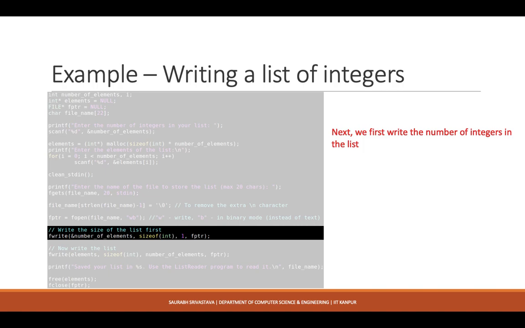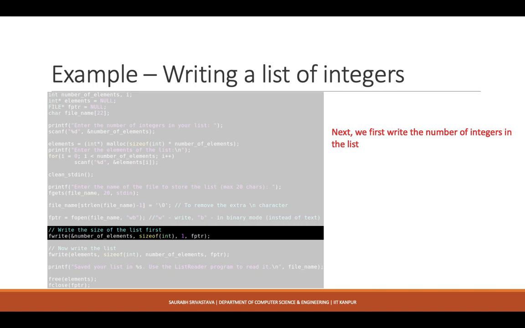And now, if you remember, we said that we'll have to come up with a format, right? The format to store the data within the binary file. So here the convention, the format that I have adopted is that we are storing a list of integers. So the first set of bytes that are stored in the binary file represent the number of elements in my integer list. So let us say if I am creating a list of 5 numbers, the first number that is stored in my binary file is essentially 5. So the first 4 bytes represent 5. If the number of elements in my list are, let us say, 10, then the first 4 bytes of my binary file represent 10. So this is the idea.